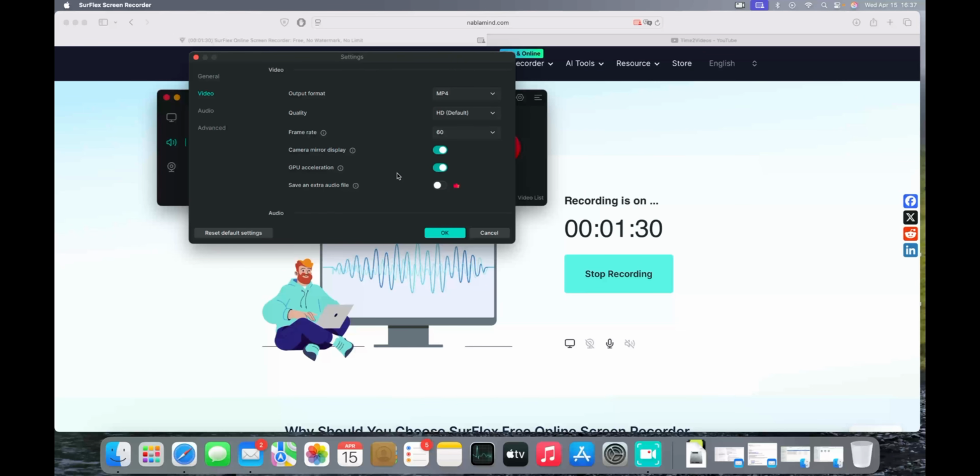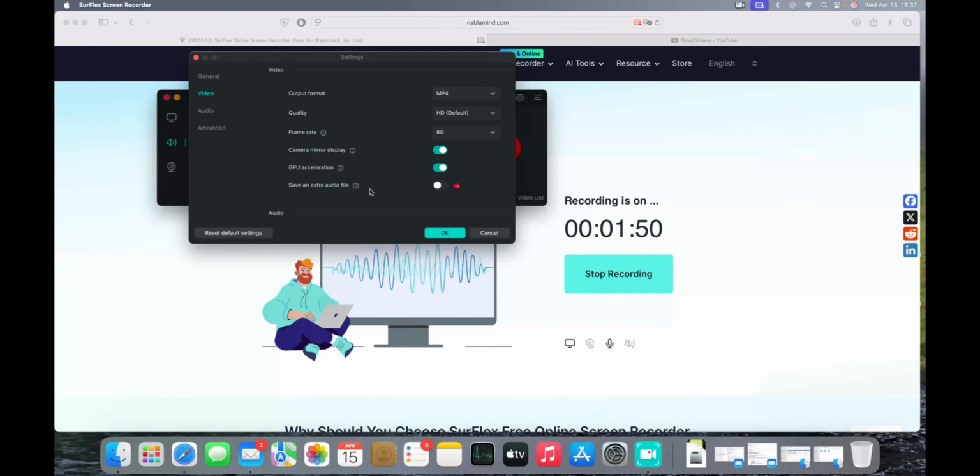Also, you can use the camera mirror display if you're using the webcam, or GPU acceleration if your hardware has this feature.